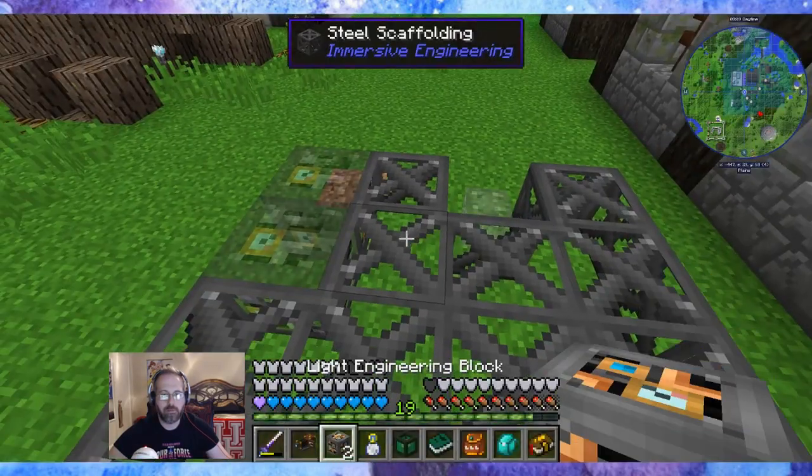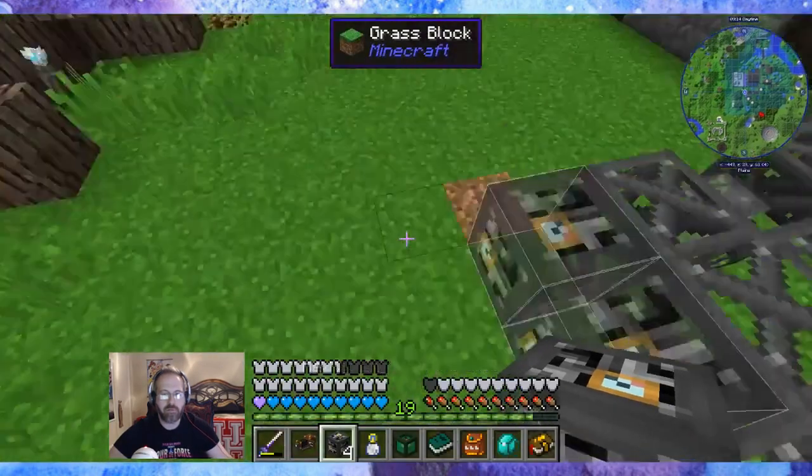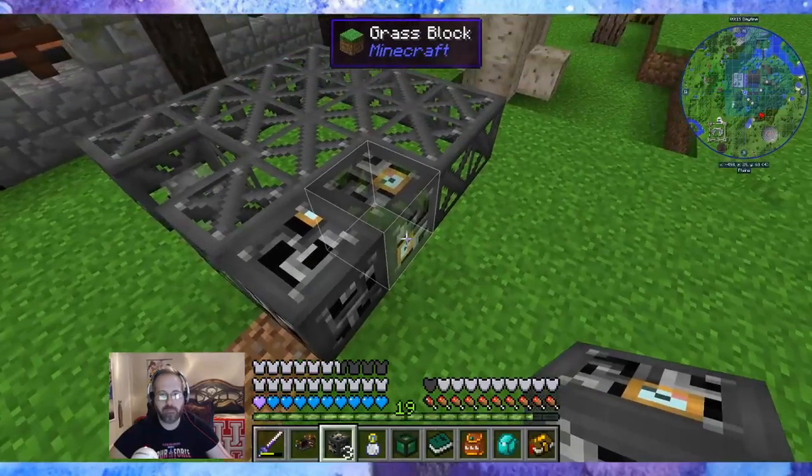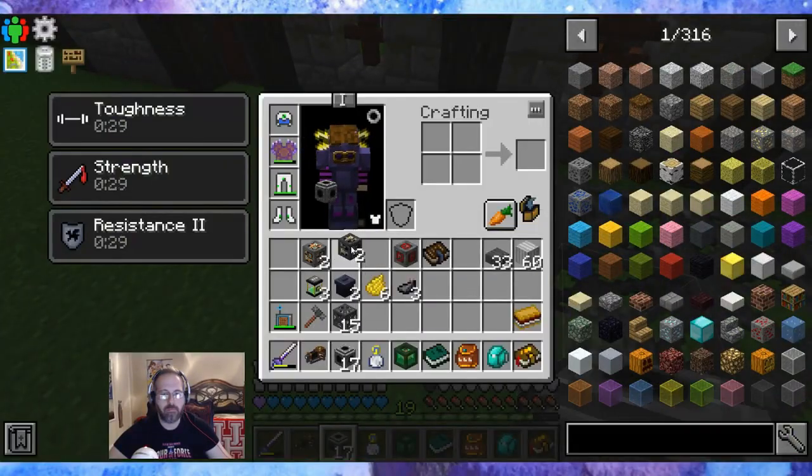It's not light, it's heavies. So, was it a dungeon? No, it was just a spawner with two chests. Cool.